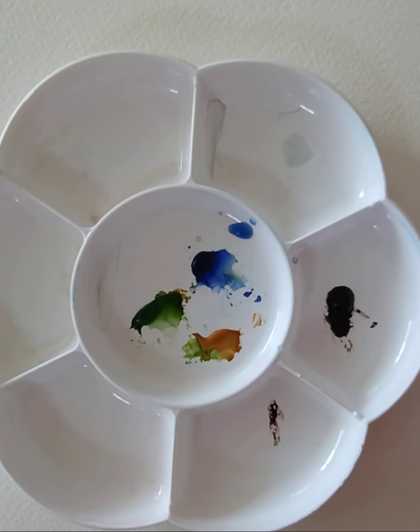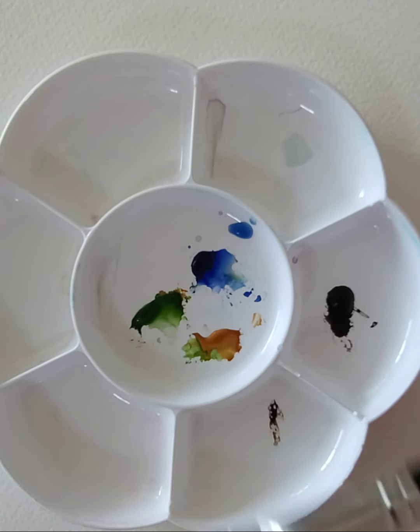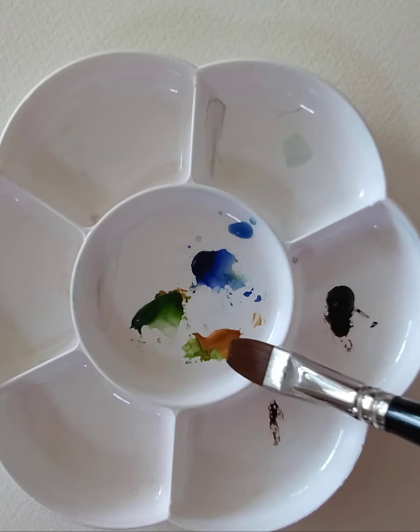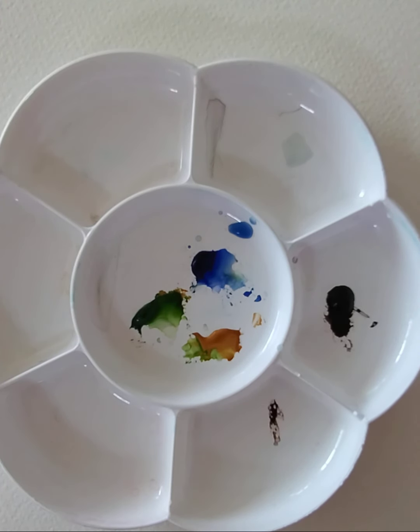Here's a quick lesson on how to do trees in watercolour, quite loose ones. I'm using a flat brush — a one centimeter flat. I've got a dab of yellow, a dab of blue, a dab of green, and a dab of dark brown in a palette ready to go.